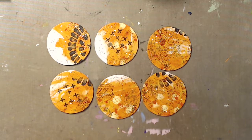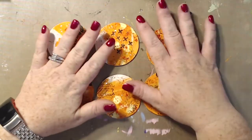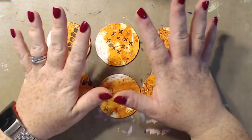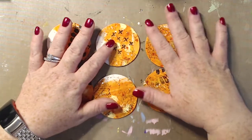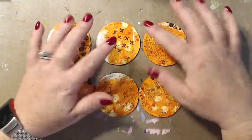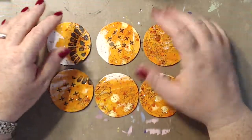Can you hear the rain coming in the background? We are getting hit by the remnants of Hurricane Florence that totally destroyed the eastern coast of the Carolinas recently, so we're getting kind of the end of it. And it is pouring. My poor kids were like ducks in the puddle this morning at the bus stop. It was terrible. I felt so bad for them. So if you hear that, that's what that noise is, because it's really coming down.